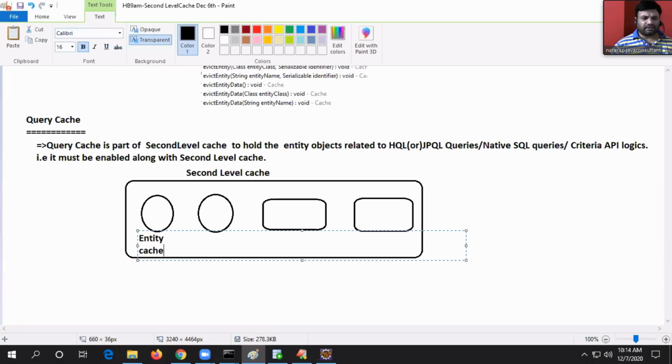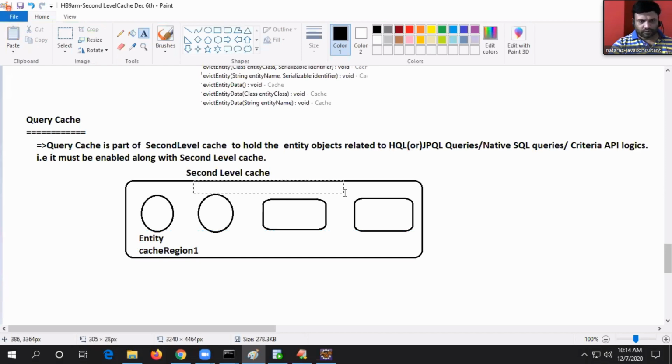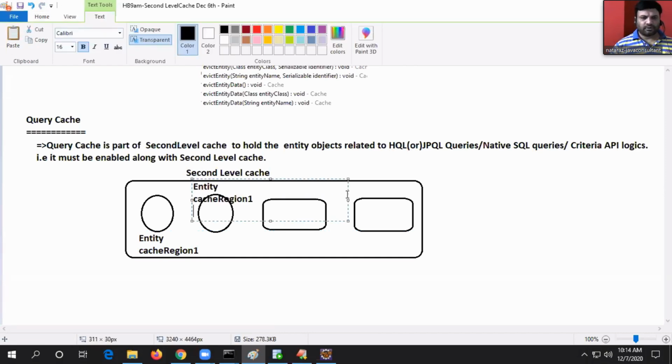Entity cache region 1. Entity cache region 2. Query cache region 1.